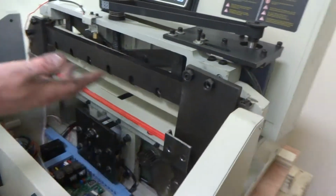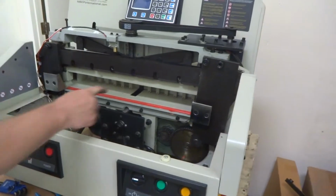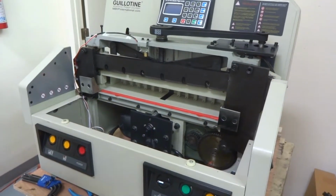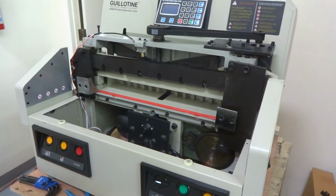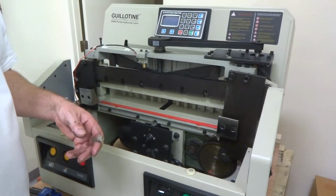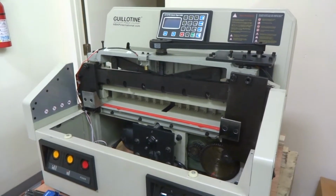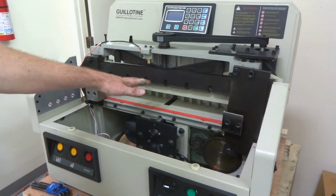So when you do your first cut, watch how deep it goes into this cut pad. It only needs to go 1 millimeter into that cut pad at most. So if it's going in too deep, you want to turn it clockwise, I mean counterclockwise to raise it, I believe it was. But you can check your owner's manual to confirm that, but I believe you'd turn it counterclockwise to raise the whole thing up.